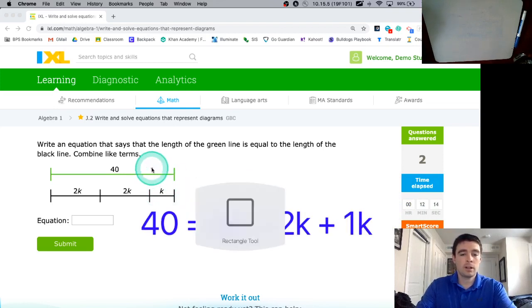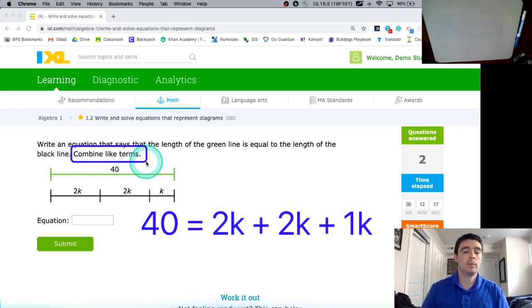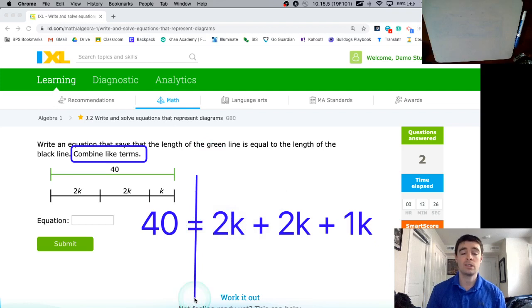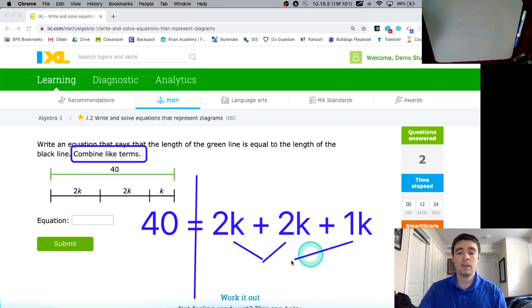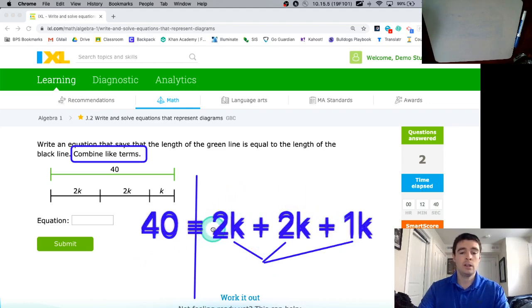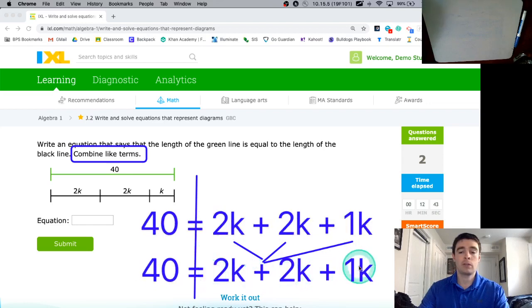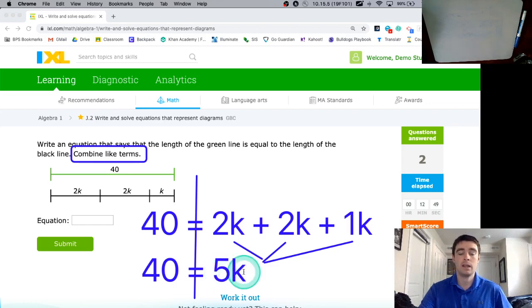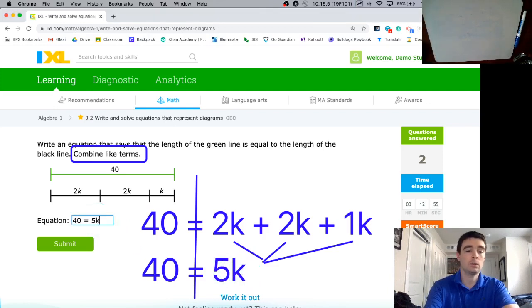Now an important thing, we've talked about this already, they're going to ask you every time to combine like terms. And in this equation, when I draw a line, or what I call the river in the future, through this equation, I see the 2k, the 2k, and the 1k, all three of these terms are on the same side of the equation. So in that case, I'm allowed to combine all three of these. 2 plus 2 plus 1 would give me 5. So when I combine the right expression, the three terms with k in it sum up to 5k. So that tells me this equation is going to be 40 is equal to 5k.